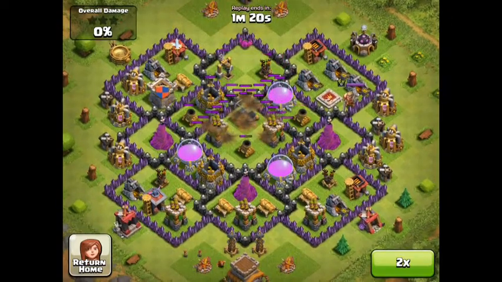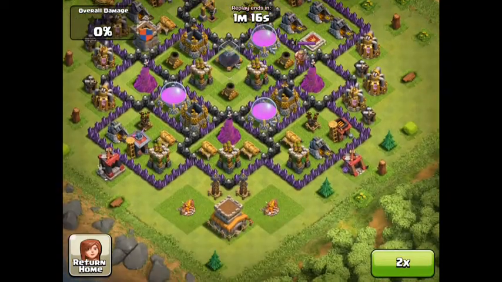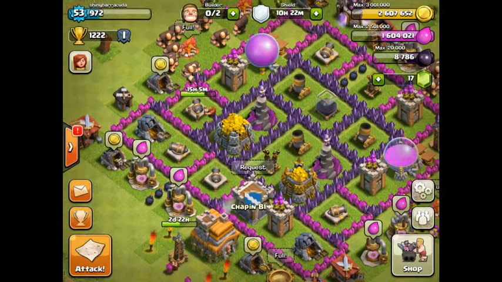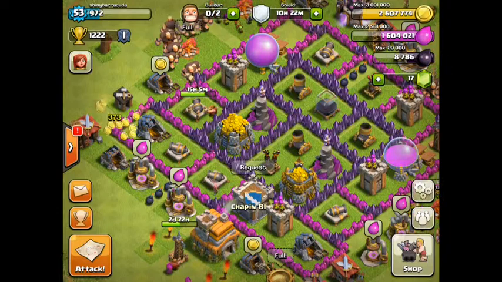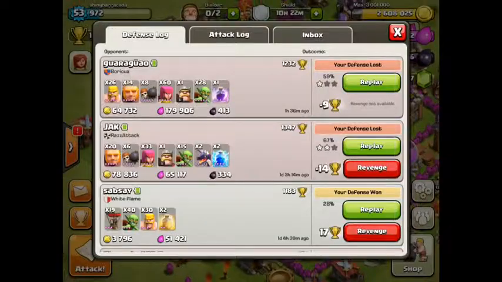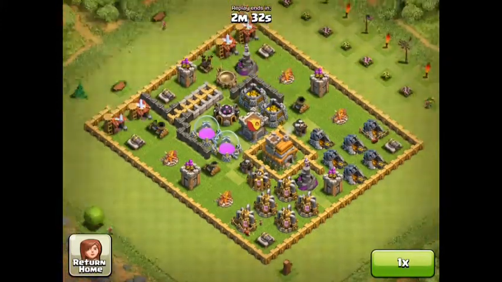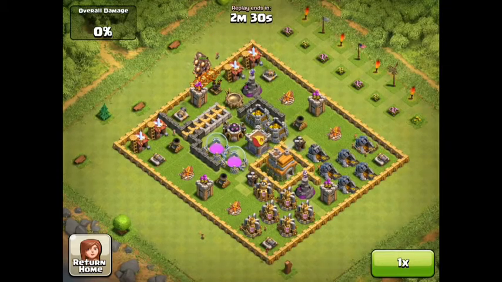So this guy, I triple lightning spelled his dark elixir storage, and then I later took out his town hall to keep at my normal farming level. For Town Hall 7, I like staying around 1,200 to 1,250 trophies. I found that's most successful for me. That all depends on how your troop composition is and your Town Hall level, all of that for you guys, but this is just what I found most successful.